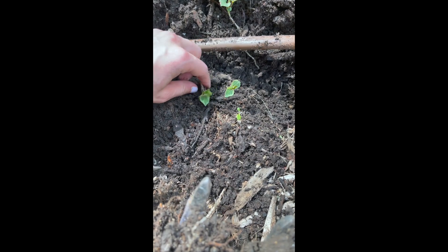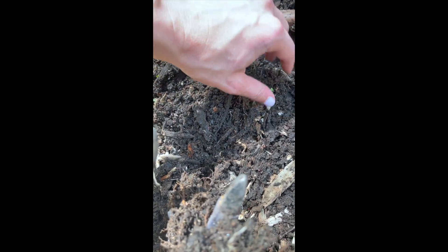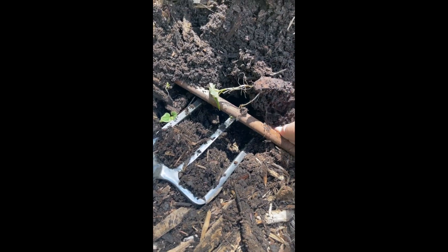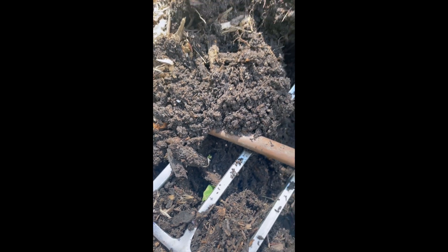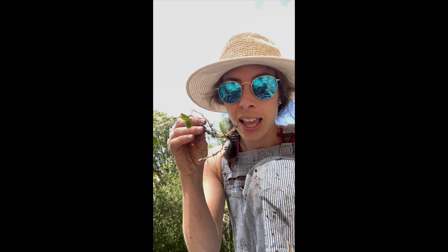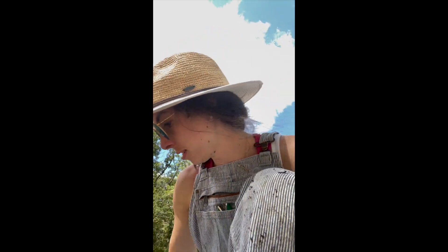I just dug this area — this is my drip irrigation — and you can see they're attached and still going deeper. I'm going to try and get to the bottom of these and pull the whole thing up. We've uprooted a little more here; let's see if we can find the bottom of this one. I think we might have found it. I just pulled this out of that lump of dirt and I don't see any more of that white root in here, so I'm hoping I got this one.